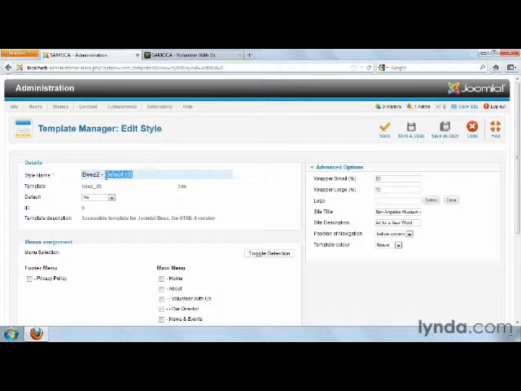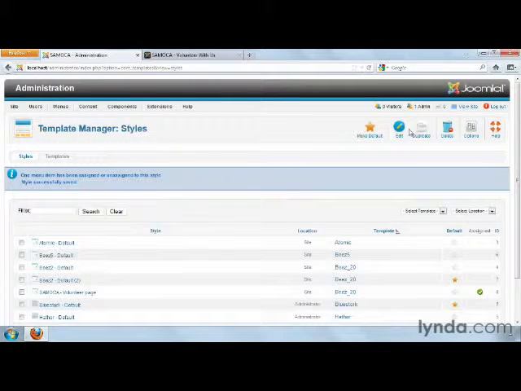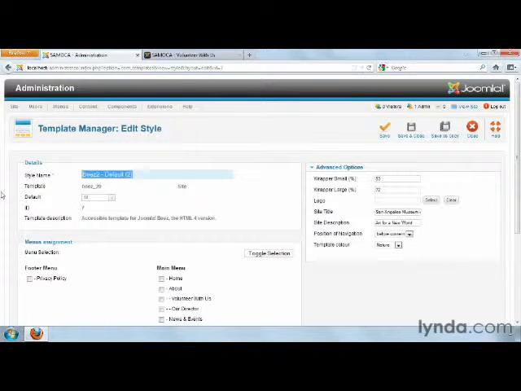And the first thing I'm going to do is change the style name here to SAMOCA Volunteer page. And I'm going to assign this to the Volunteer With Us page down here under Menu Assignment. And I'm going to change my site description from Art for a New World to The Art of Helping. And I'm going to say Save and Close. And for this other style here called the Bees2 default number 2, which is our default style, I'm going to click on that and I'm going to change its name to SAMOCA Default.